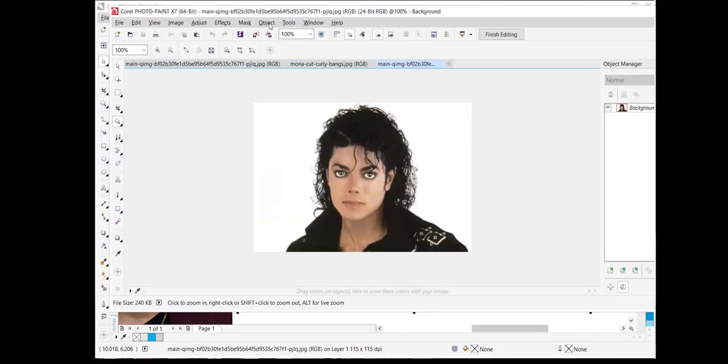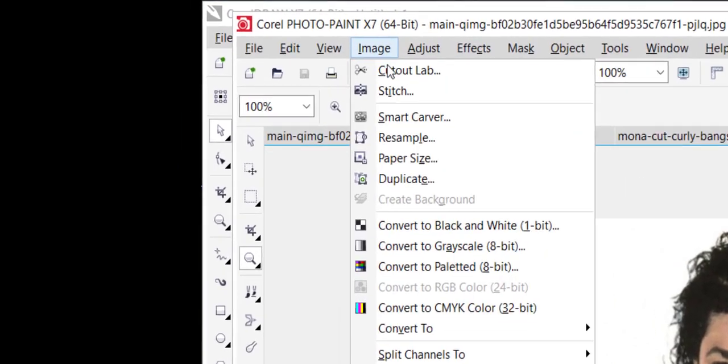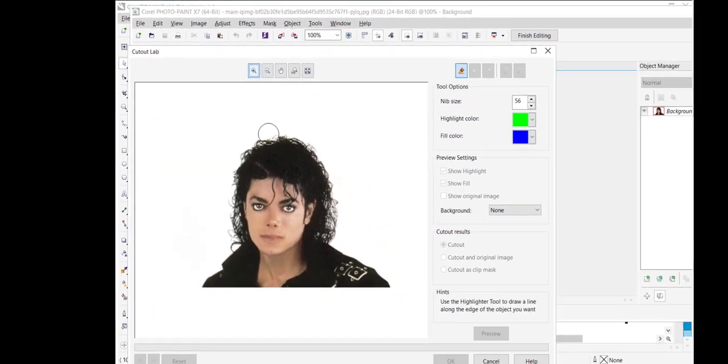Now having these, you go to image cutout lab. Now the tool you are holding presently is to cover up where you want to remove, so if this tool is too small, you can just increase it. Just press shift on your keyboard and drag it up, or press shift and drag it down. But for this purpose, I think I love this size. So just those areas that you want to clear the background, just apply this. Just apply this gradually. You can see those difficult areas.